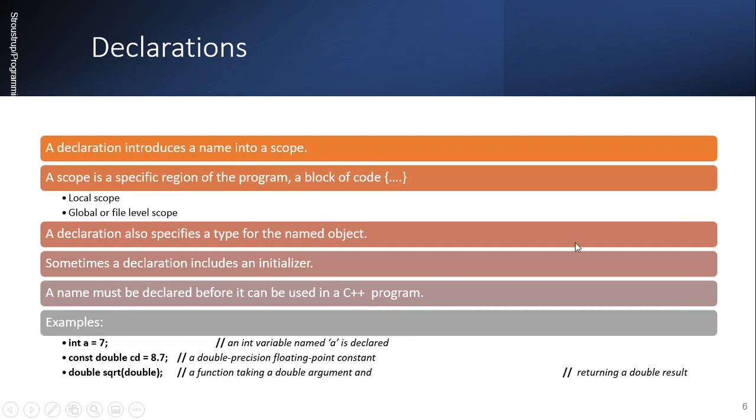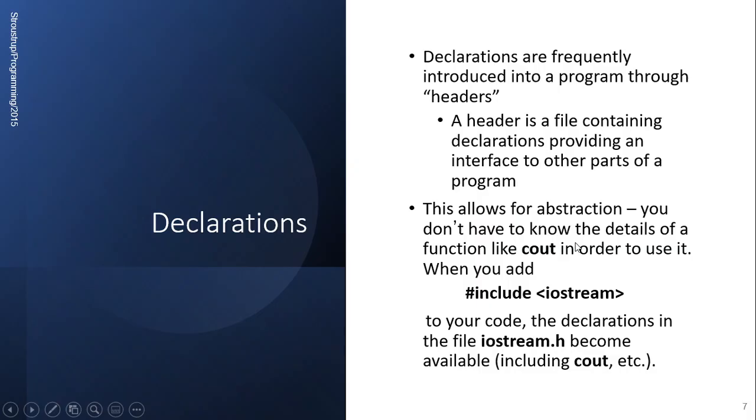Okay, so declarations, you should know about declarations. We have used this. This is just a more formal introduction to declarations. We briefly talked about it in our discussion about what header files are and why we have these hash include directives at the beginning of almost every program. When you're working on large programs or big projects, we put all the declarations of variables, functions and constants into a file called a header file.